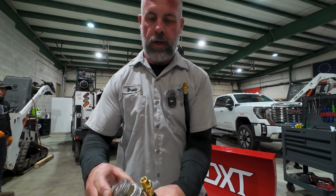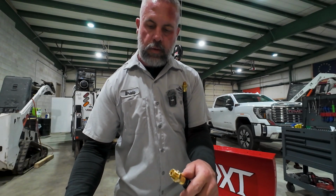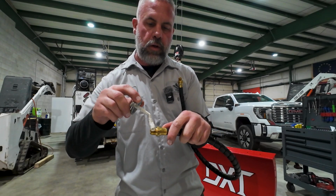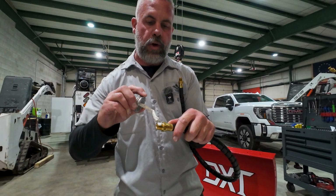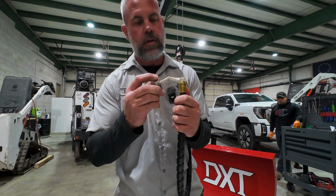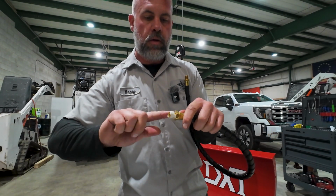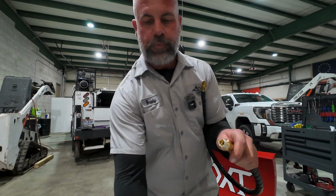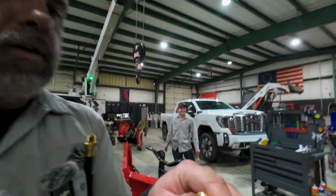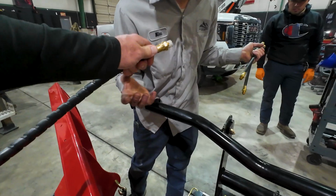So on the cylinder side, what we're going to do is use some pipe compound on the threads. We don't want to use a thread tape. You never want to use a thread tape on any hydraulic system, so we're using just a pipe compound there. So we only put that on the cylinder side, because on the hitch side, I'm going to pass this off to Mike.